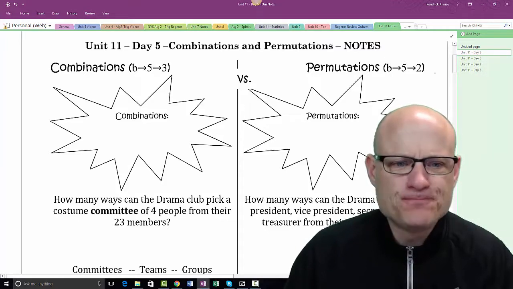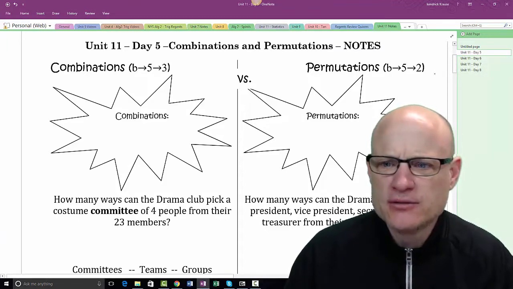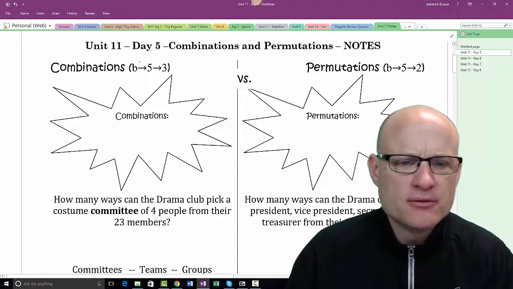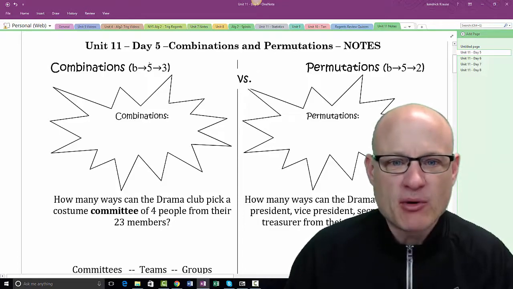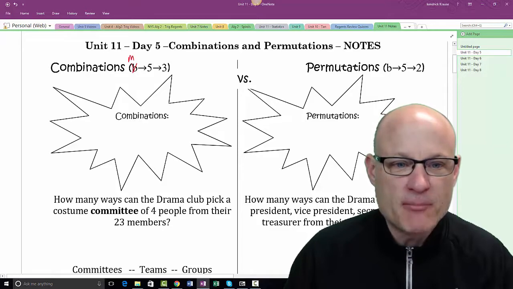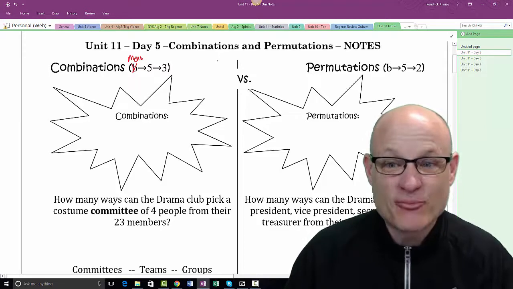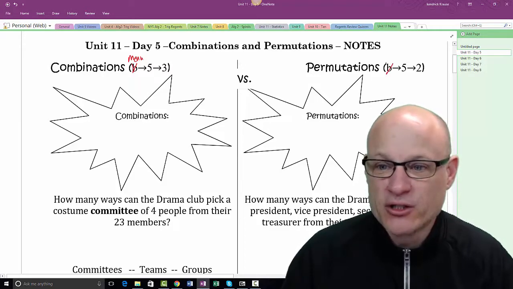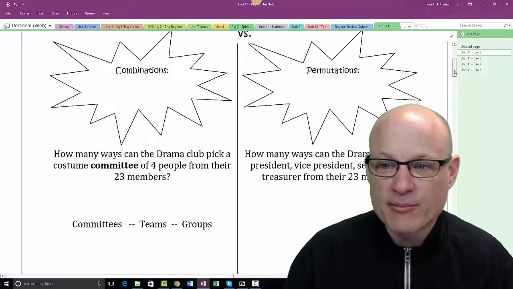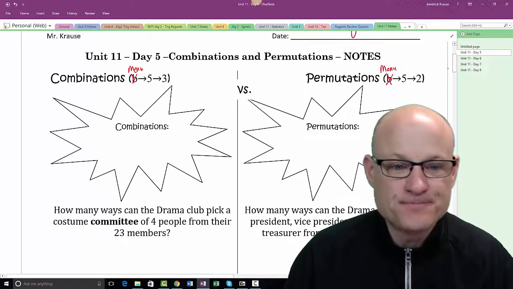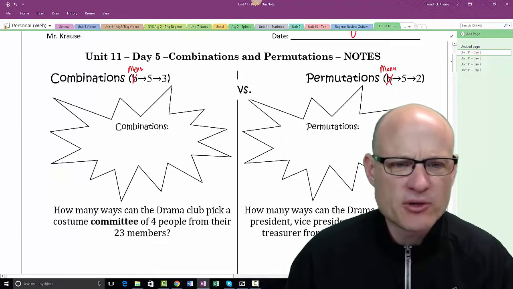All right, so I know I put B here. We're going to talk about combinations and permutations today. B, on my calculator, this is the menu, 5-3. Again, I'm using the TI Inspire, so this is for my students. If you're watching this and you don't have a TI Inspire, you'll have to figure out where the probability, permutations, and combinations information is. So the first thing we're going to talk about is combinations.